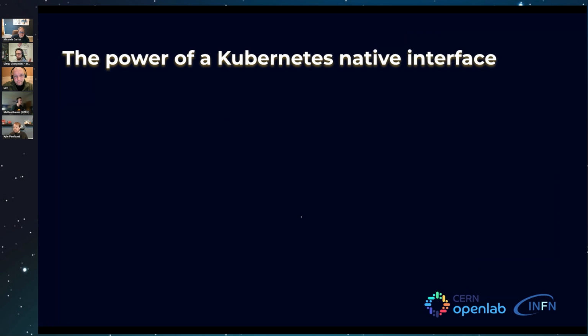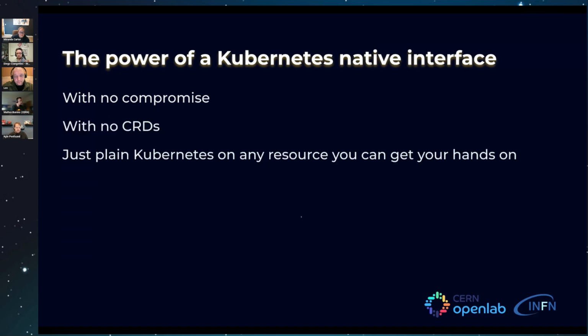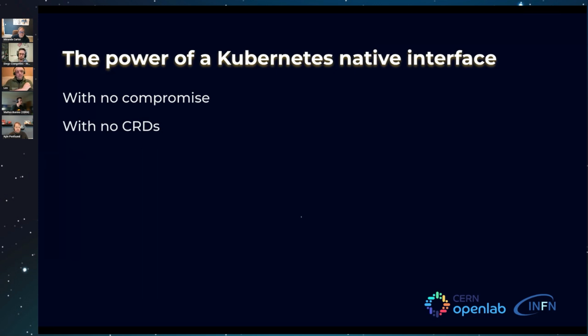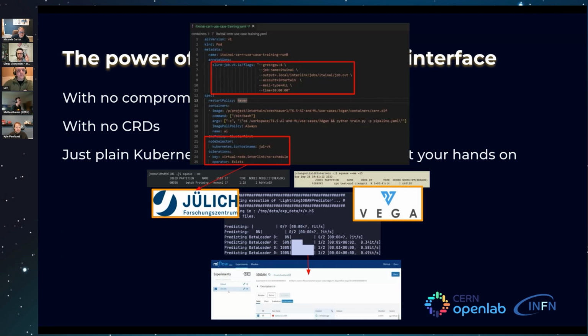So now we have this powerful tool that solves problem number one of the presentation. We have a Kubernetes interface where we have no CRDs. Everything is transparent. We can just attach a Kubernetes cluster to any remote resources that we can reach. So we define a pod with some configuration, and this will land on one of the supercomputers that is part of the collaboration. It will do the training of some model and will respond with a result in some kind of archive. In this case, it is the MLflow system.